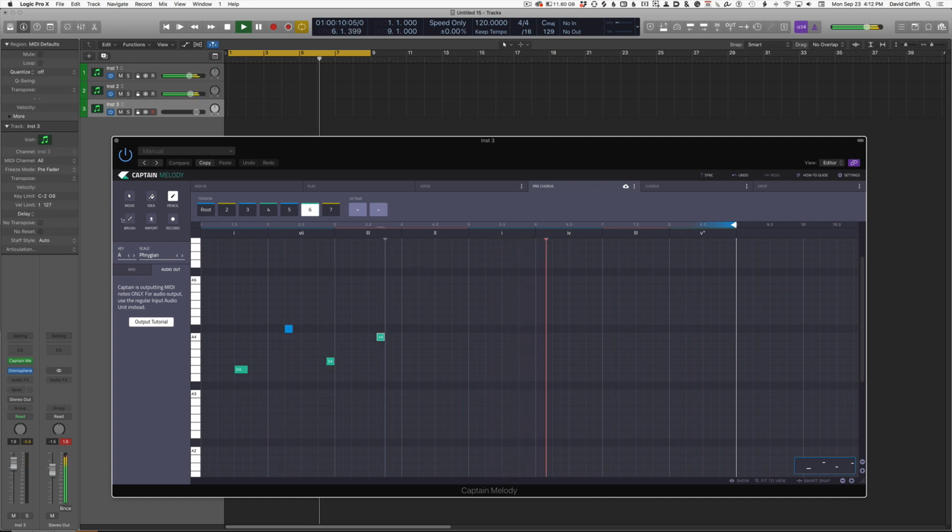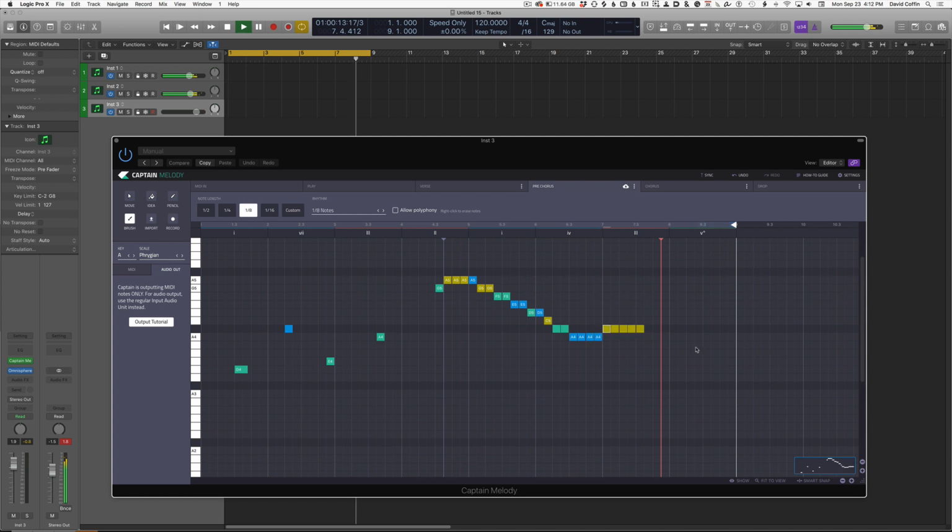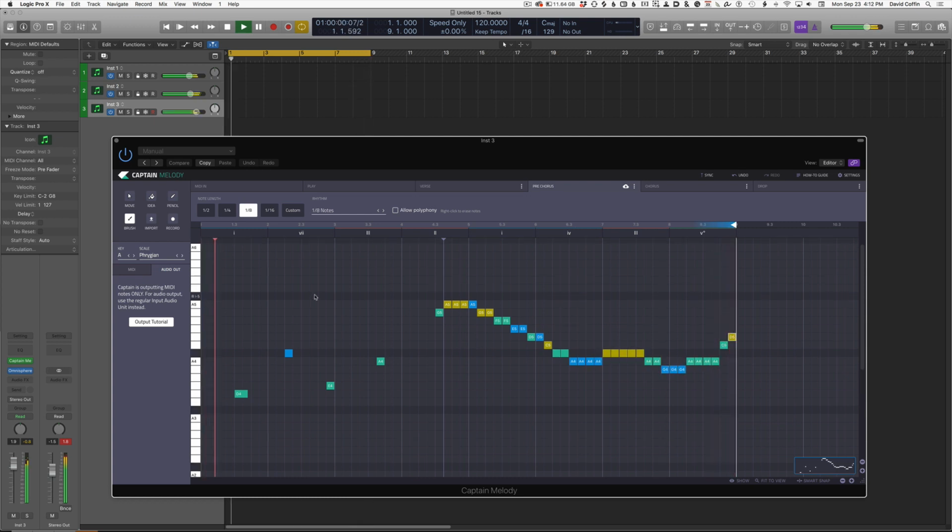Pencil is a kind of one at a time tool. Interesting, but this brush is totally sweet.